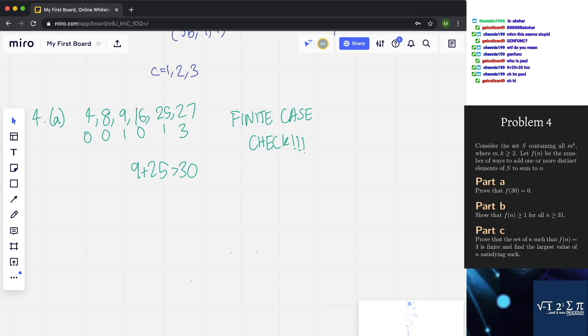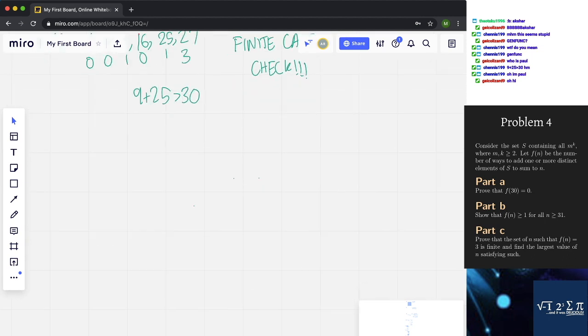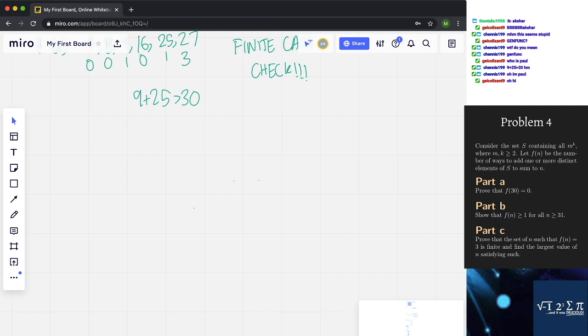4b, now this seems semi-non-trivial. So we want to show that 30 is the smallest number with this property. So let's write down 31. And probably this mod 4 might come in handy because it looks like 30 is biggest because there's nothing that's 2 mod 4. Yeah. No, I cannot make a handout on the art of finite case check because I am bad at that. But anyways, we can use the fact that a perfect power is never congruent to 2 mod 4, probably.